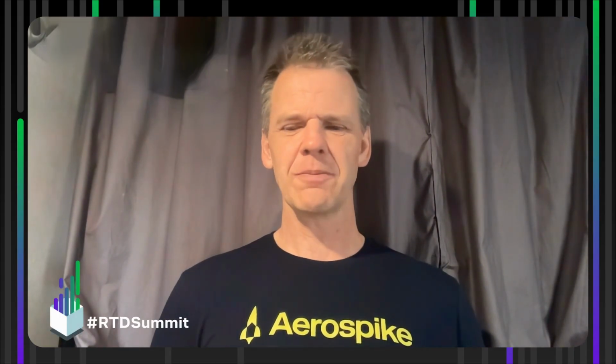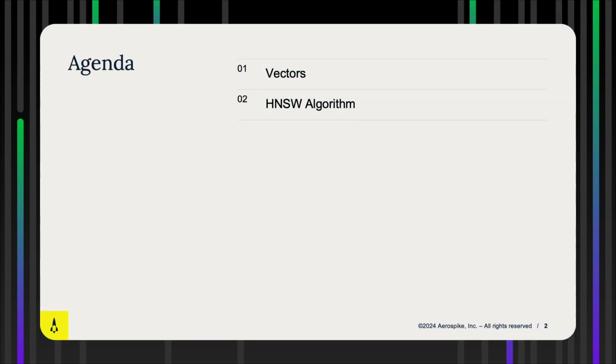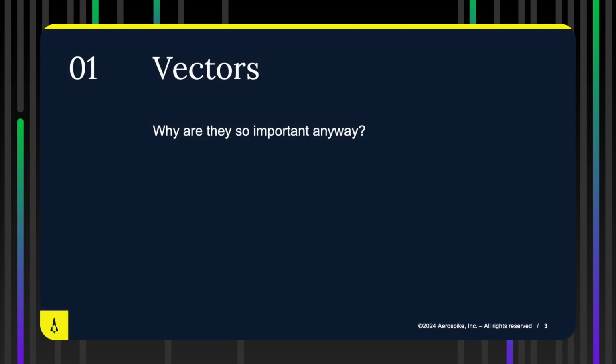Today I want to talk about vector databases. This is part of the AI ecosystem, and it's one of those common buzzwords that everyone hears, but it's really difficult for people to understand what it means. So I want to talk about vectors and what vectors are and work out why people really care about vector databases. So first, I want to talk about a vector.